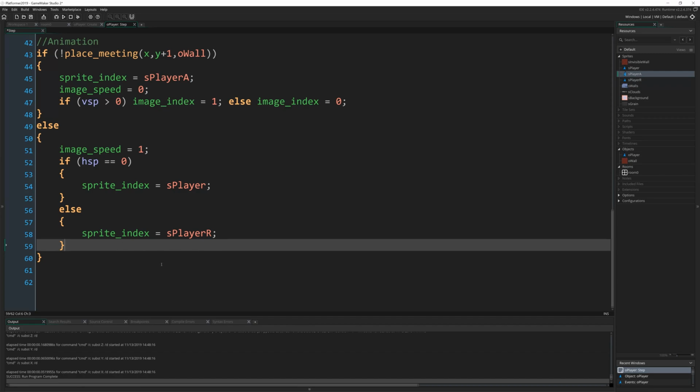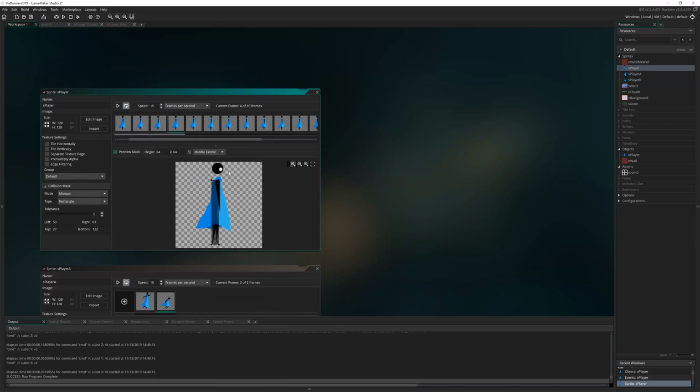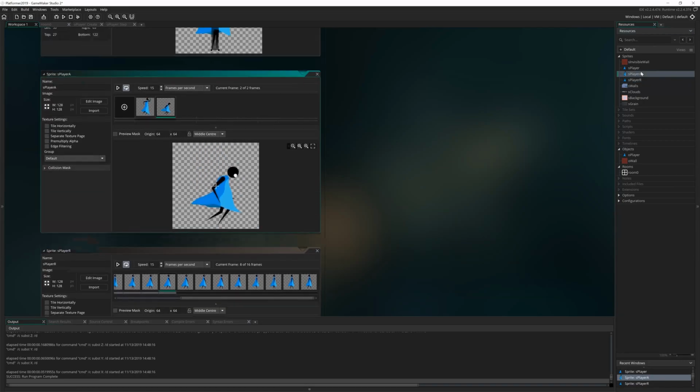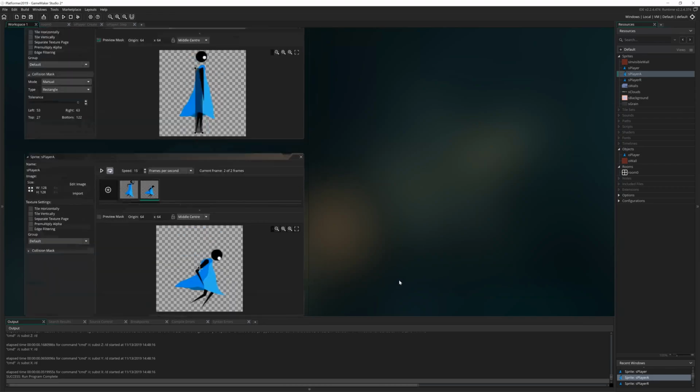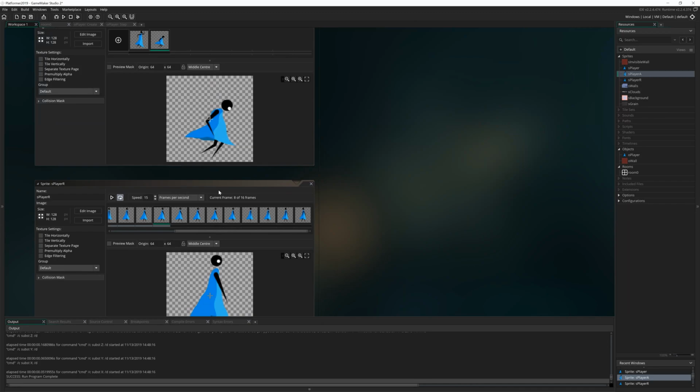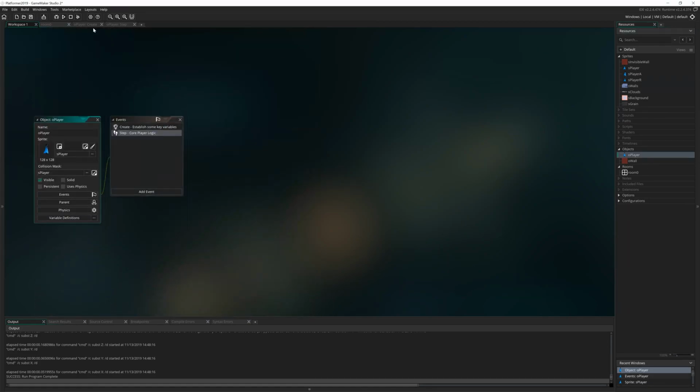Then the only thing I need to do is make sure that we face the correct direction. Now you'll notice that our player sprite is facing to the right, and our running sprite is also facing to the right. What that allows us to do, because this is a very simple sprite, is flip the sprite to face left without actually having to create a new sprite for facing left for all of our different animations. Rather than having to double the number of animations we have, we can just write code that will flip our player sprite to face the other direction, and it's very easy to do that.